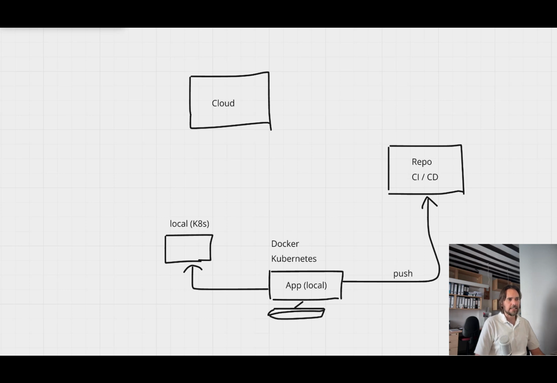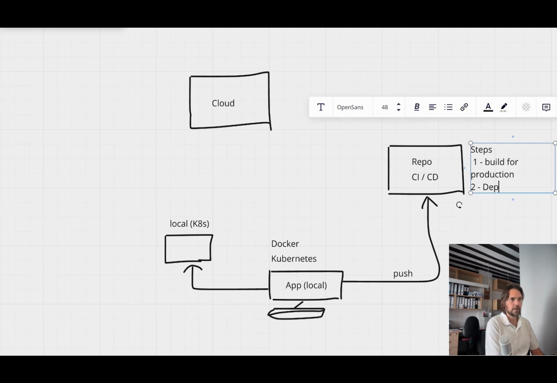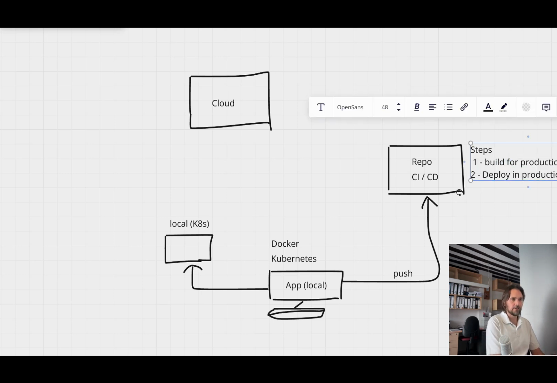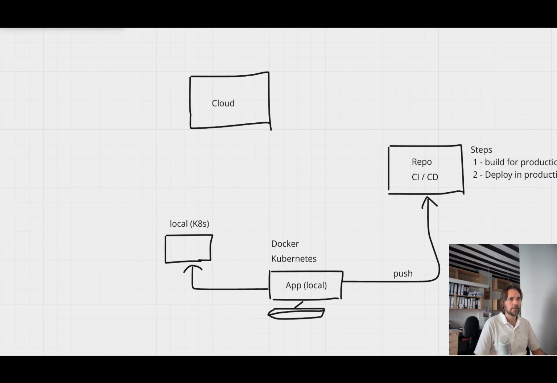Once we have the CI/CD and the repo, there has to be a way to first build the application and secondly deploy it in production. It's worth mentioning I am simplifying and we don't have a staging or testing environment. We have just production and we have two steps. We have to build our application, our artifact, and secondly, we have to deploy it in production. That is the production environment. For the production environment to get the build to be deployed, we need a third piece, that is the artifacts repo.